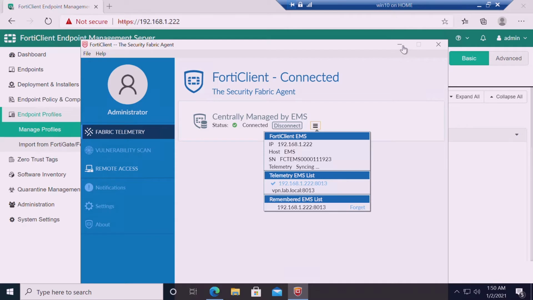Meanwhile, while we are waiting, we will create the 6.4.2 package for the FortiClient.